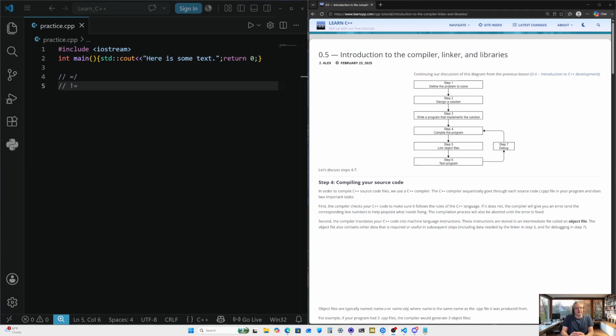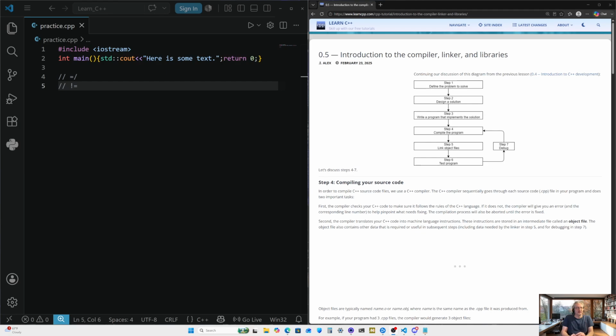If it does not, the compiler gives us just what I said, a message to help pinpoint what the problem is. It might point out the line, or it might point out the code and what it was expecting, and so forth. It just depends on the text editor you're currently using and the compiler you're currently using, as well as probably even the software you're currently using. The compilation process will also be aborted until the error is fixed, so it will not actually run the program. Even if it does run the program and it doesn't find any errors, there could still be a problem with the code if you don't get the expected outcome you were looking for. And there are not a lot of ways to determine if the outcome is the actual correct one or not, depending on what kind of program you're trying to write.